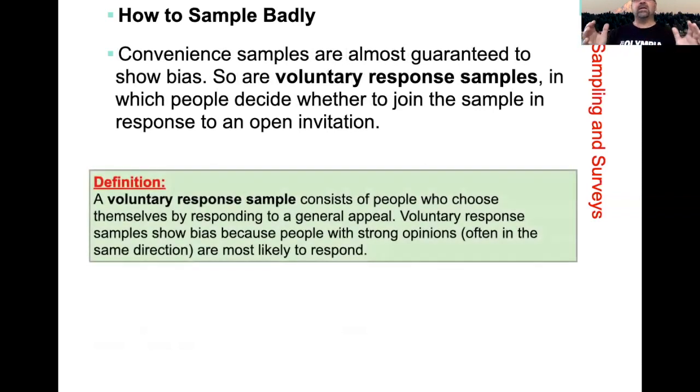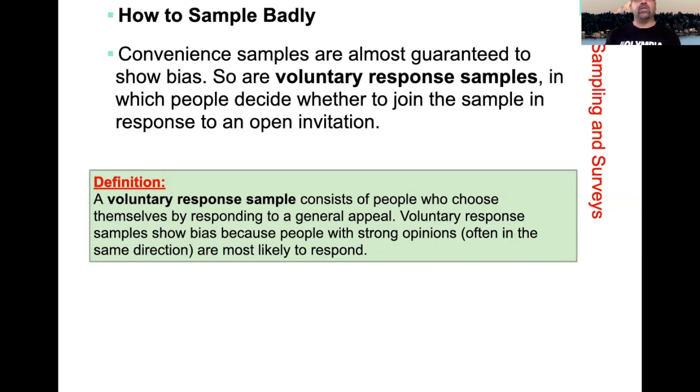Convenience samples are pretty bad. Voluntary response bias is another example of a sampling procedure that can create quite a bit of bias. In this scenario, people can choose to respond to your study, and when they choose to opt in, they could do so for a variety of reasons.